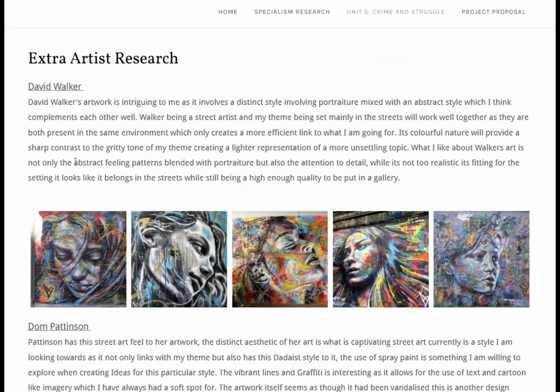Again, this is continuing from what I said earlier, this paragraph here. And then I decided to focus on some extra artist research. At this point in the project, I decided that the rest of my ideas going forward, I wanted to be inspired by street art and graffiti. To me, I feel like street art and a lot of graffiti is a solid link to crime, because graffiti itself is considered a crime as it's vandalism, and also where it's located, out in the open in the city. It's the same environment where a lot of crime happens out in the open.